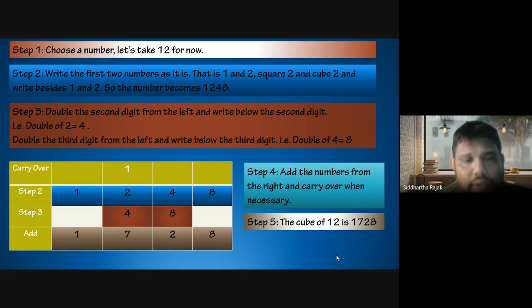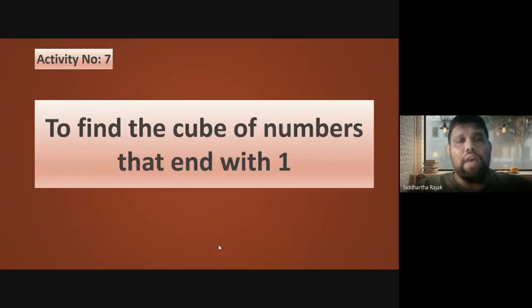Likewise, you will be able to find out the cube of numbers that start with 1. You can do this for every number that starts with 1. So 1, 2, 12, right? And after that, the square of 2 and the cube of 2, and you leave the end numbers as they are, and the numbers in the middle, you just double them and then add from the unit place. So moving on to how to find the cube of numbers that end with 1.